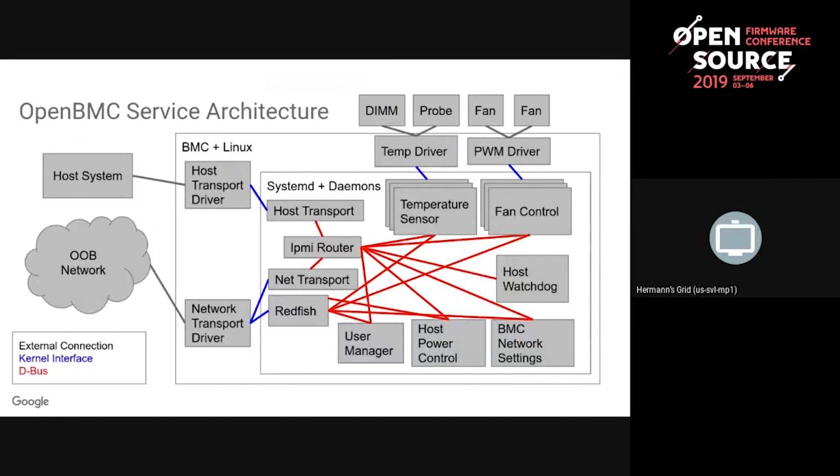I didn't list all the daemons because, quite frankly, if we listed all of them, there would be way too many, and this would become even worse of a spider web in there than it already is. But I did try and give some representative examples, like having temperature sensors. We have a whole bunch of those daemons that are able to talk to the hwmon drivers in the kernel, which then go out and talk to probes and DIMMs and talk to the CPU, those sorts of things.